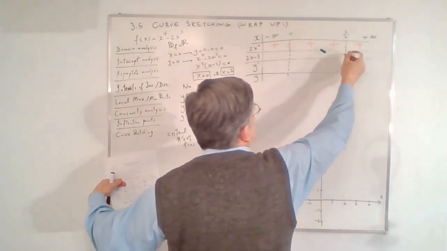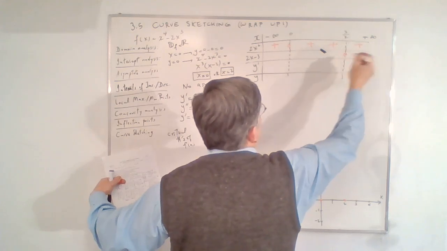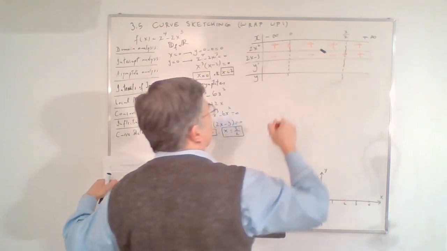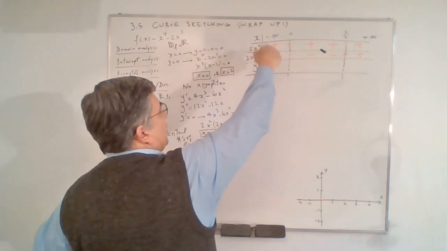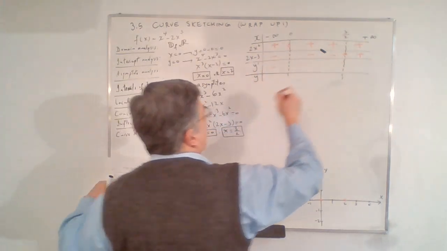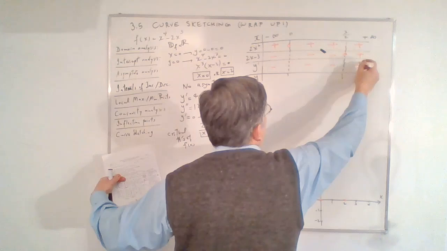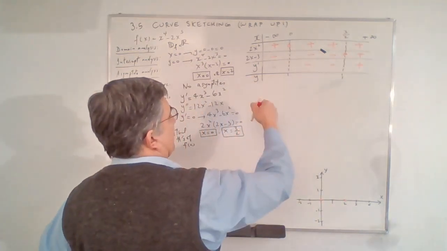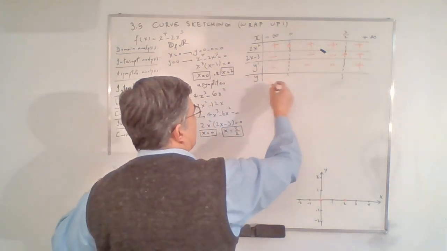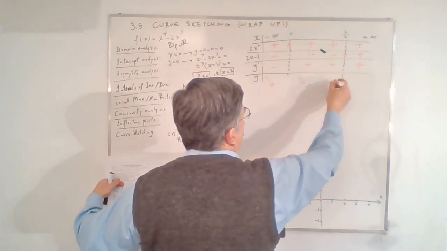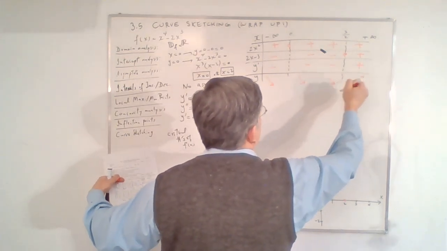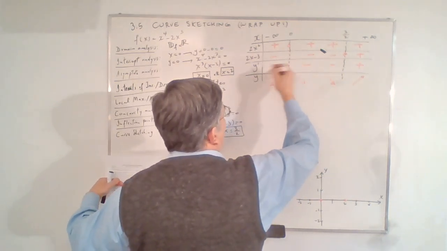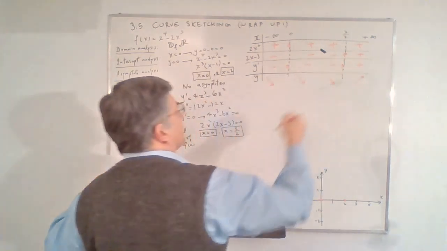2x minus 3 is 0 here. And then it's positive to the right, negative to the left, always. The product of them is the sign of y prime, which is negative, negative, negative, positive. All right. And we can say that the function is decreasing, decreasing, again decreasing, and then increasing. And y prime is 0 at 2 points.